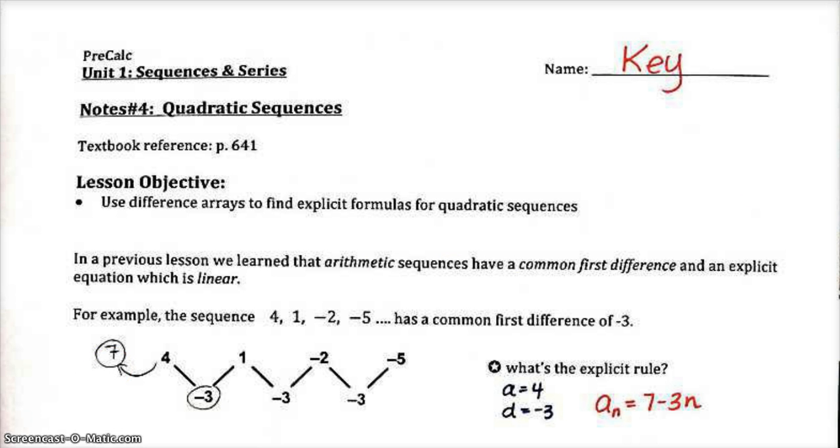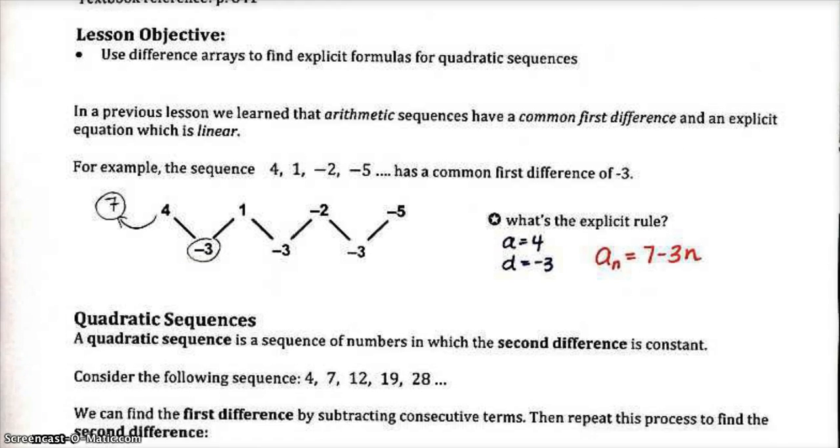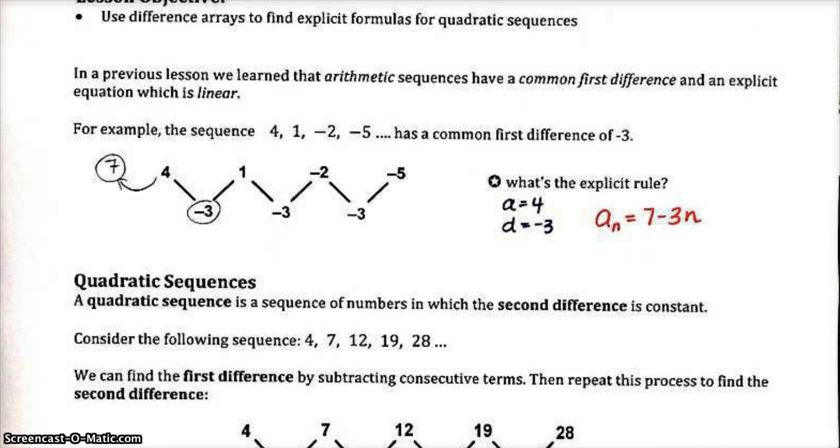provided by Miss Bright. So far we have talked about arithmetic sequences and series and geometric sequences and series. And the new sequence we're going to talk about today is the quadratic sequence. So in an arithmetic sequence, we had first common differences, and that led to some kind of explicit equation, which was always linear because it had a common difference, or in other words, that was like a slope. So if we look at this sequence right here, there's a common difference of -3.